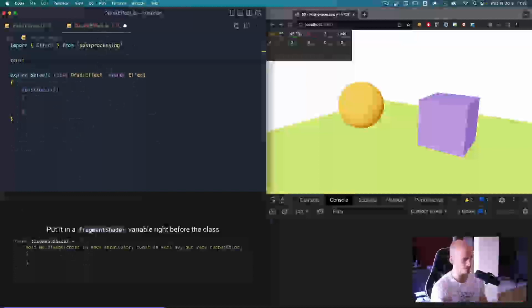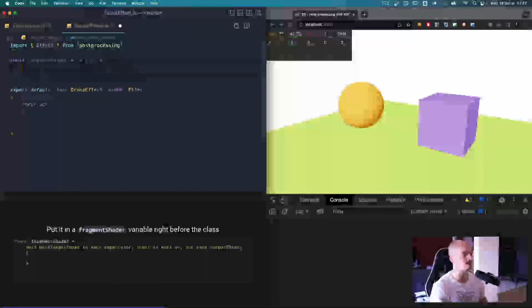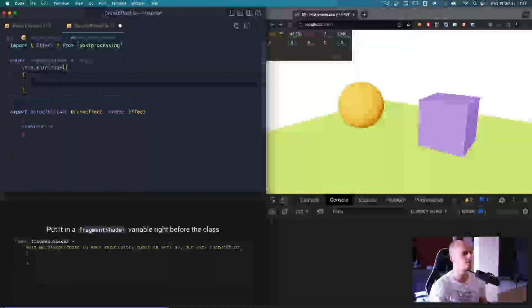So we're going to do const fragmentShader equal, and I'm still going to use the glsl command so that we have syntax highlight, I think we say in English. Use back quotes, be careful, I'm opening it and closing it right here, so that we can write our shader on multiple lines. And in there, I'm going to write exactly that. So it's going to be void mainImage, like that, and I can add the curly brackets already. And in there, we need to write some weird stuff that we don't know yet.